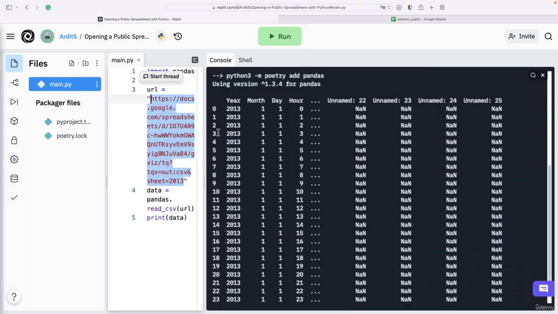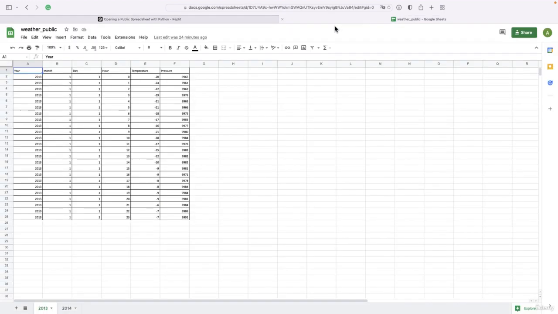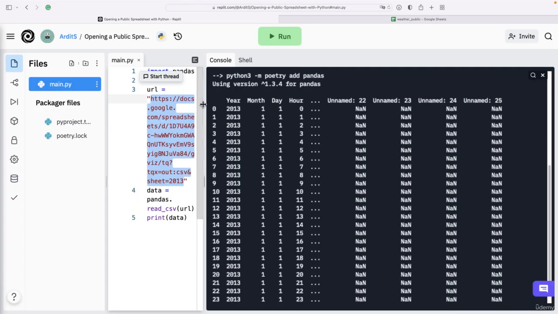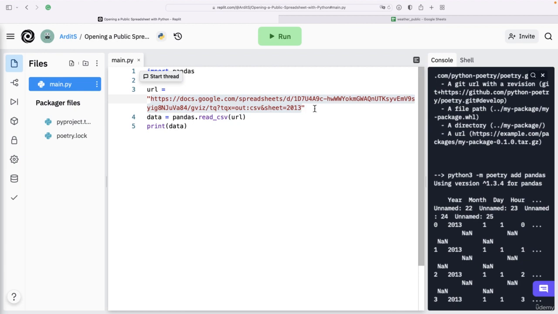So what I just did is I loaded the first sheet, 2013. So with this method, you can only load individual sheets, but of course, you can load any sheet that you want. Let's say this was your URL for sheet 1, and then you create another URL for sheet 2 equal to that.